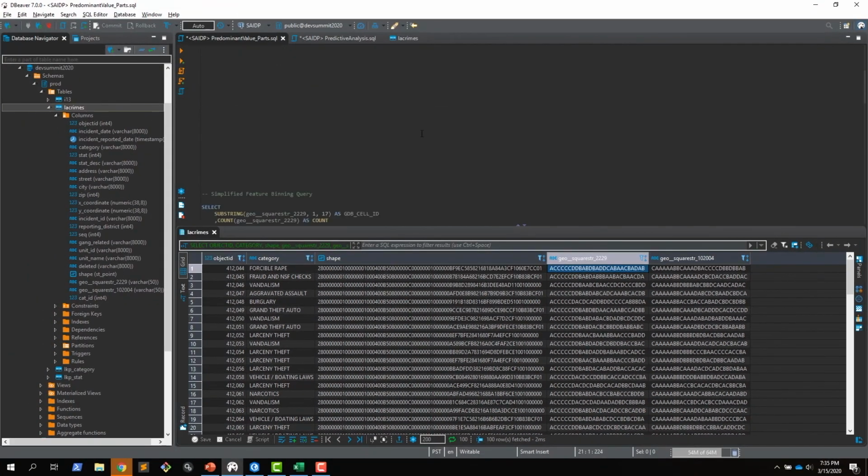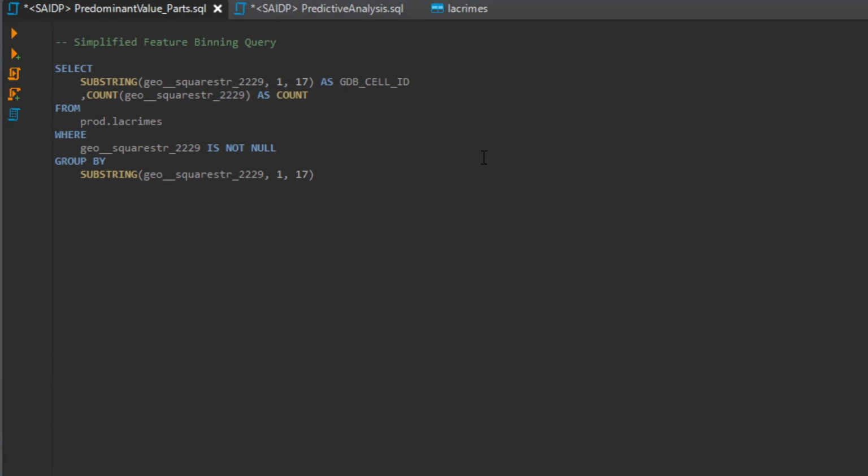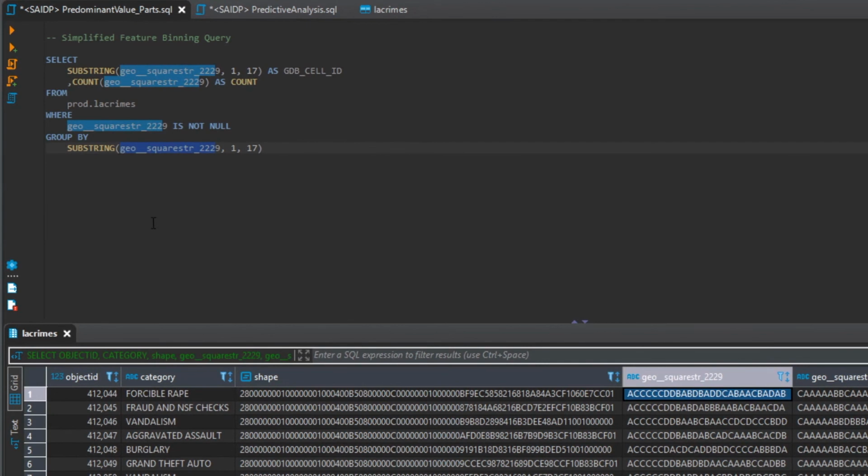Okay, so let's talk a little bit about how to take advantage of this information model. The thing to look at here is the encoded bin string, and I'll just bring it back up so we can look at it while we're writing this query. The feature binning query is really powered by this group by, and what we're most interested in is aggregating these points into cells of a certain size.